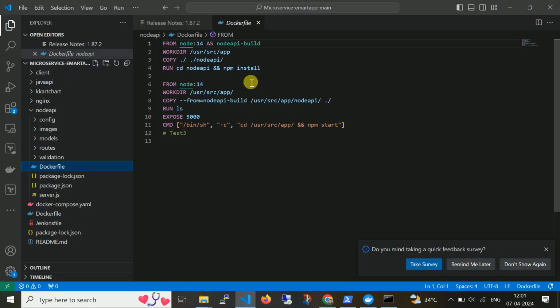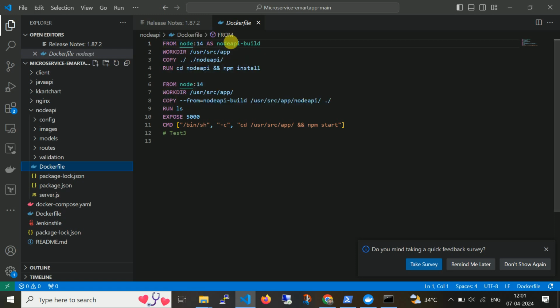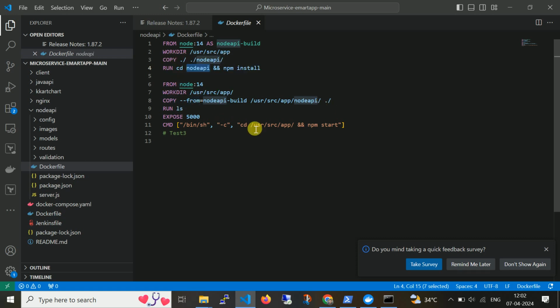Again, it checks out from node 14 as the node API build, with workdir /usr/src/app. So all the content of node API will be copied from /usr/src/app to the node API folder. Again it runs npm install, copies from build to node API and exposes port 5000. If you don't know about the node API, you don't need to worry.